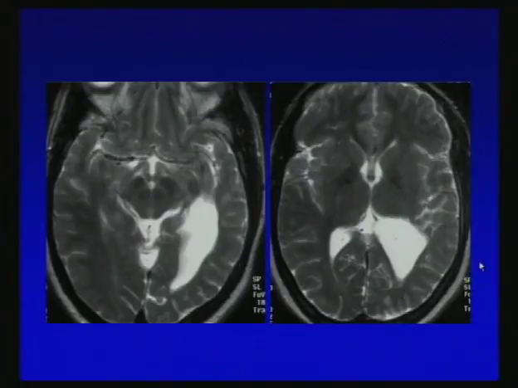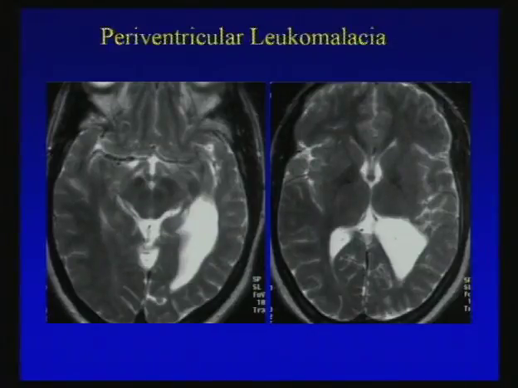Here's another patient who had epilepsy. It's a young patient. If you take a look at the periventricular white matter, posteriorly, you see that there's severe atrophy, left greater than right. And so what is the diagnosis? Well, when we see periventricular white matter atrophy, you certainly want to think of periventricular leukomalacia. And it can be asymmetric like this, and you may be saying, well, where's the lesion? Well, in patients who have periventricular leukomalacia, they frequently develop epilepsy. And there's certainly not much the surgeon can do for these patients, but you're making the diagnosis.